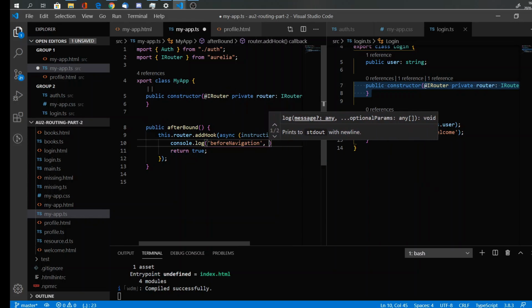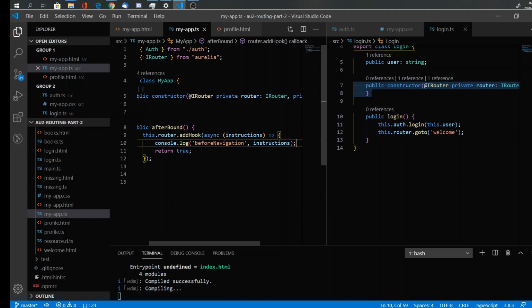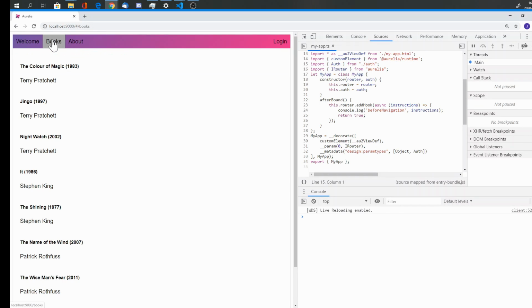So I can now log this navigation, and we should see this. And we don't.